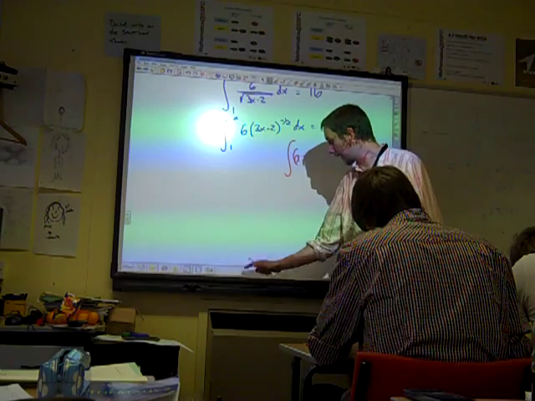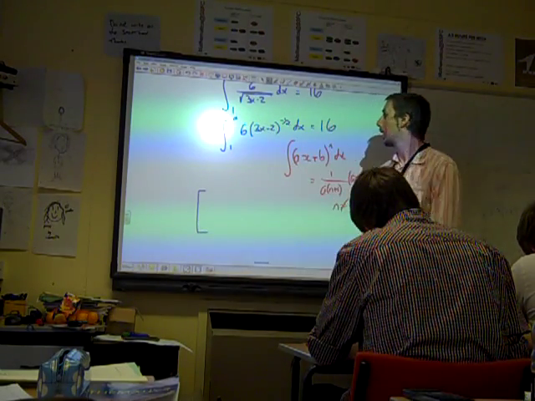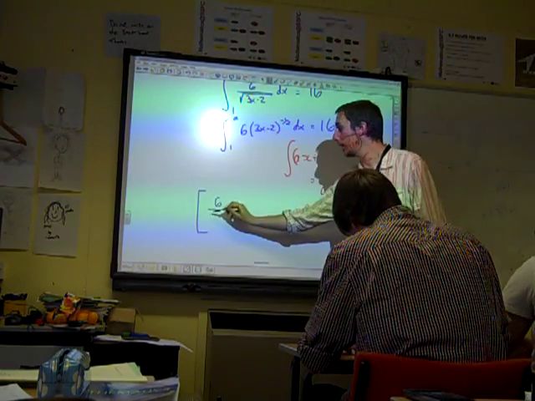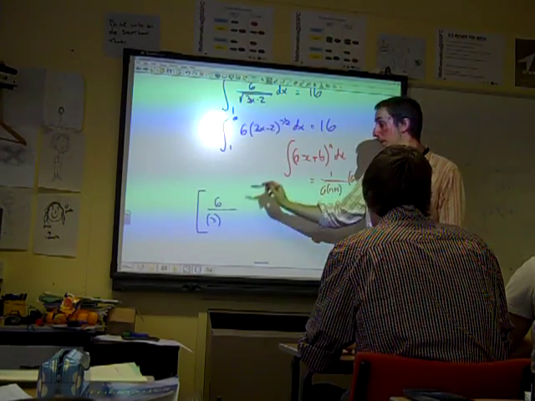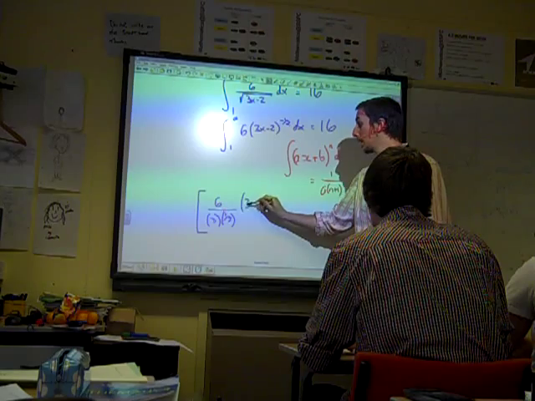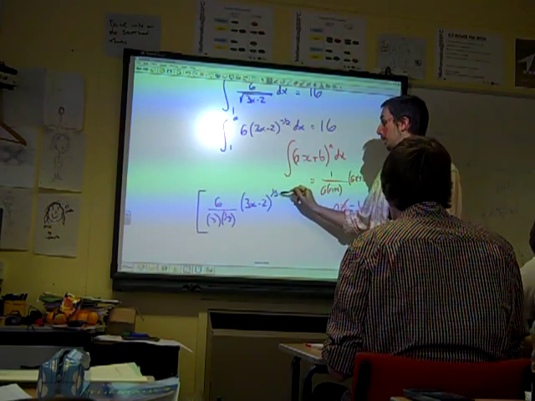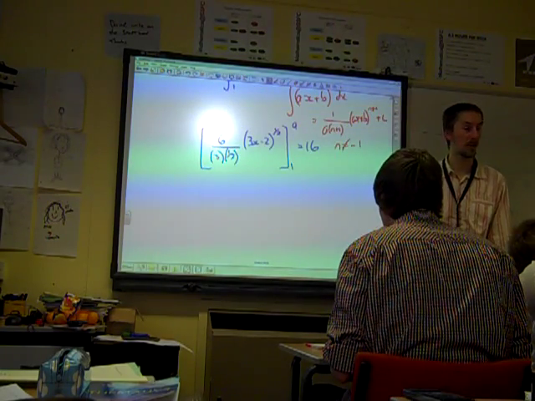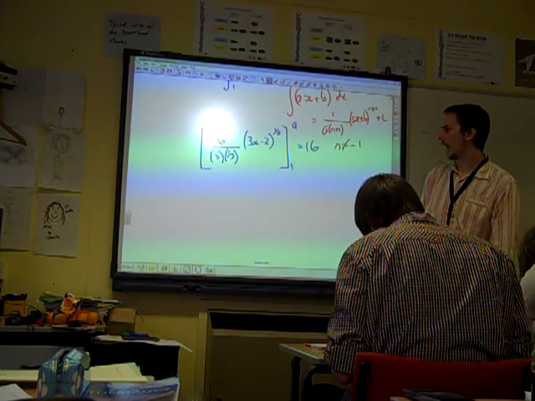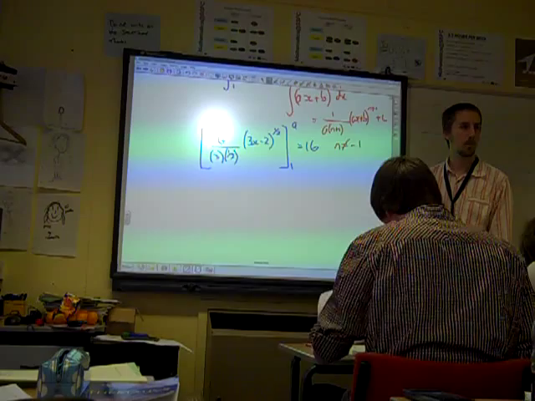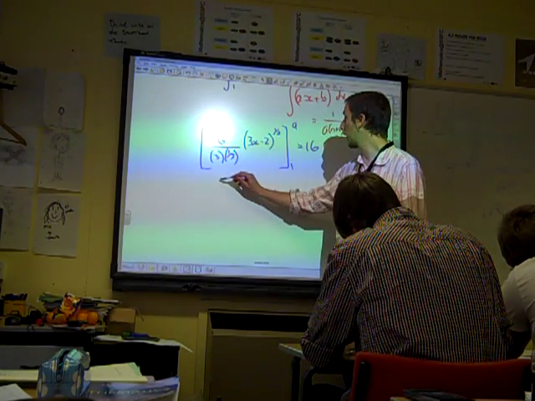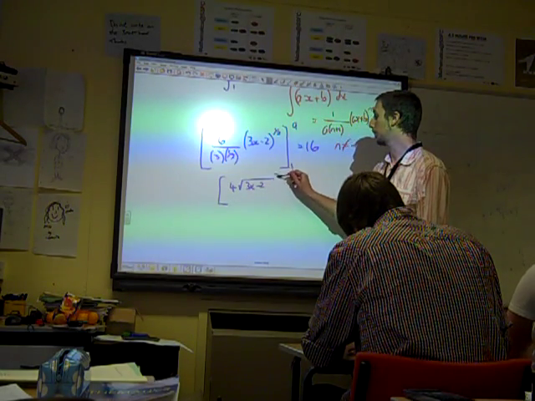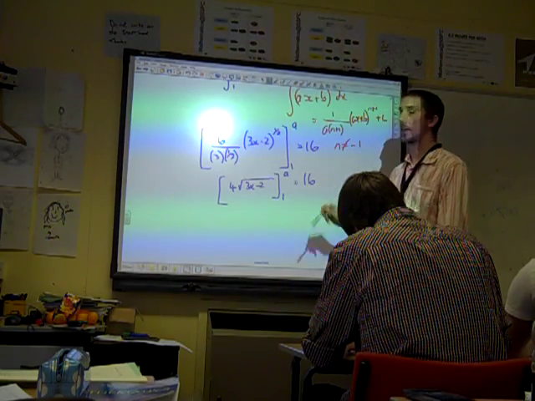And so we'll integrate it and we're going to get, well, following this rule, we've got 6, we're going to be dividing that by 3, and minus a half plus 1 is plus a half, times 3x minus 2 to the power of a half, between 1 and a. And that's still equal to 16, because that's what the question said. What have we got there? 6 over 3 is 2, divided by half is 4. We've got 4 times the square root of 3x minus 2, between 1 and a, is 16.